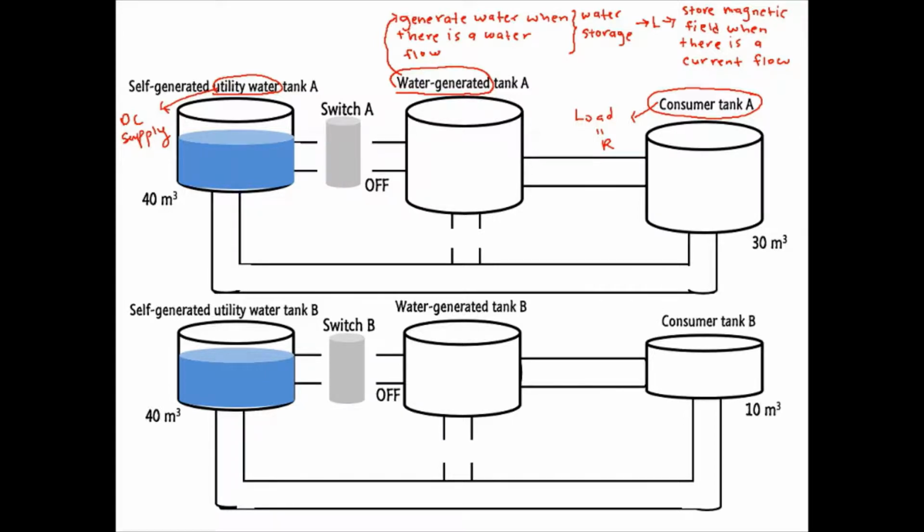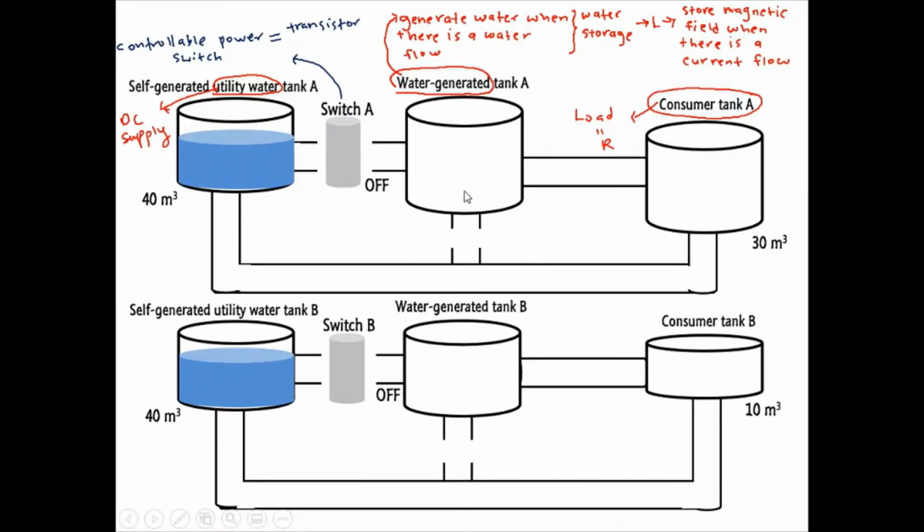This tank acts as water storage of the system. Hence, this tank represents the inductor because the inductor stores a magnetic field when there is a current flowing through it. To let the tank generate and store the water according to the consumer demand, a controllable power switch is used to regulate the operation of the tank. In the DC converter, a transistor such as an IGBT, BJT, or MOSFET is used as the controllable power switch.